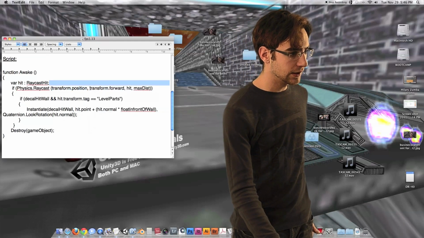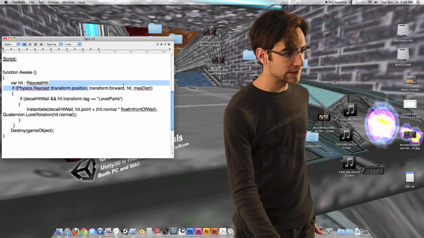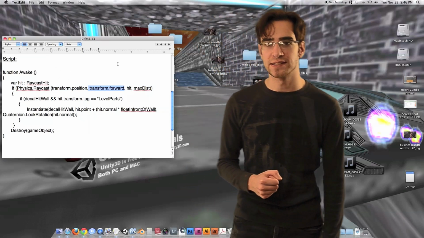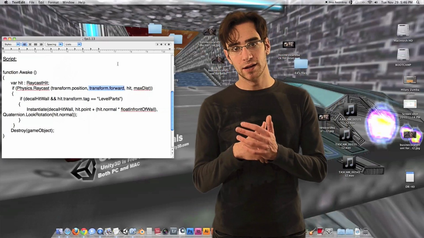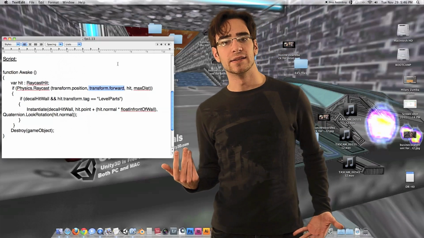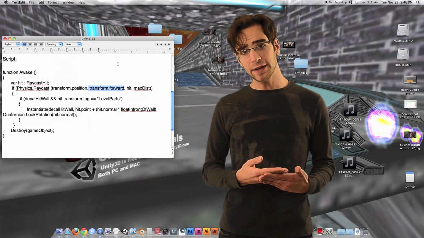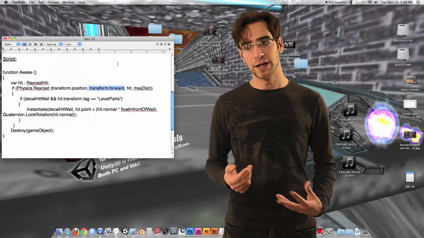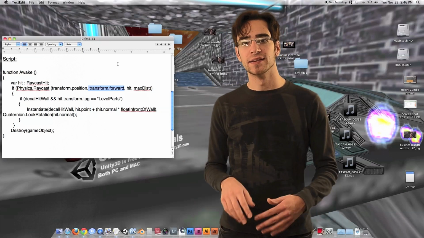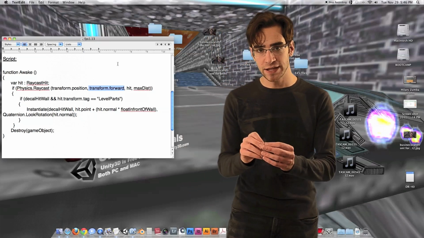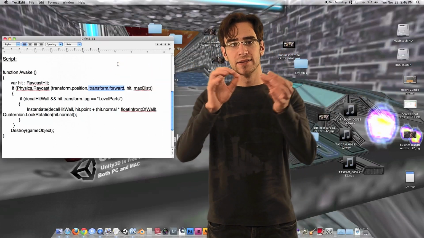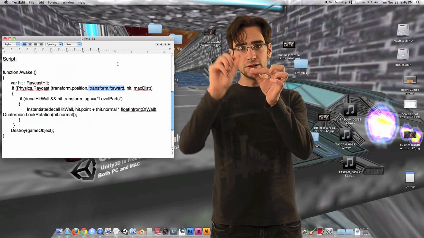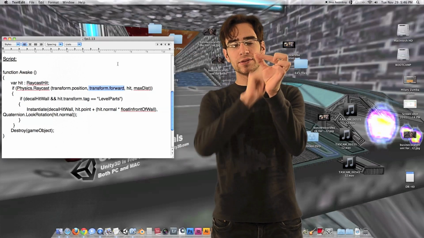The next is the direction that we want the ray to go. Now you would think that this would be a quaternion, but actually it's a magnitude Vector3. A magnitude vector is a vector with a magnitude of 1 that shows direction rather than a point in 3D space. So if you imagine a Vector3, you have an x and a y and a z, and depending on the 3 numbers that you give it, you're going to get a point in 3D space.